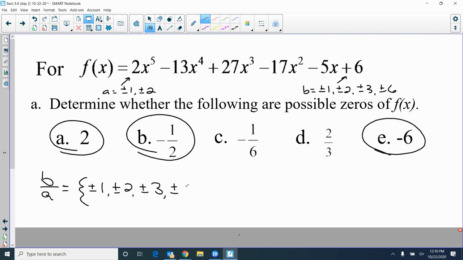And then divide by 2. And what unique factors do we get? We get 1/2 and we get 3/2. And one thing you got to watch on this is sometimes you just quickly glance through it. You don't think through it. It's easy to pick the wrong one. So just take your time there.